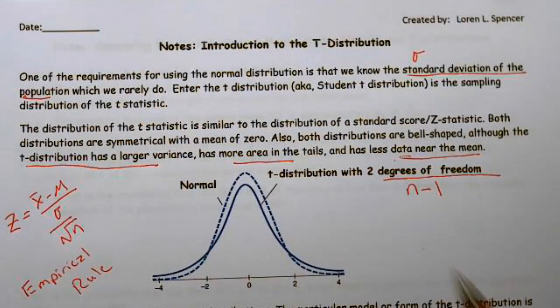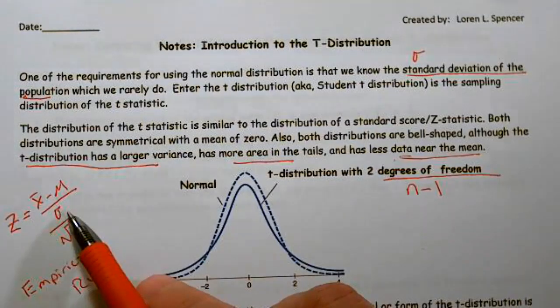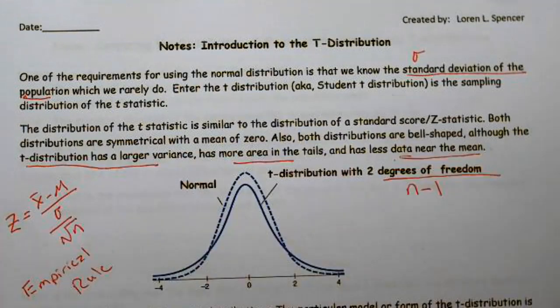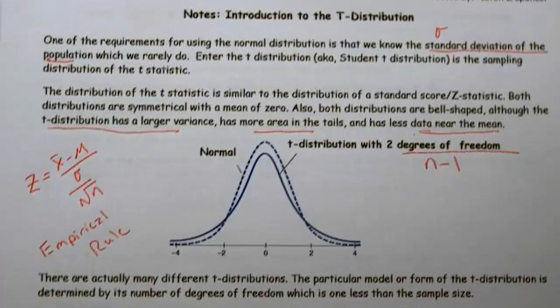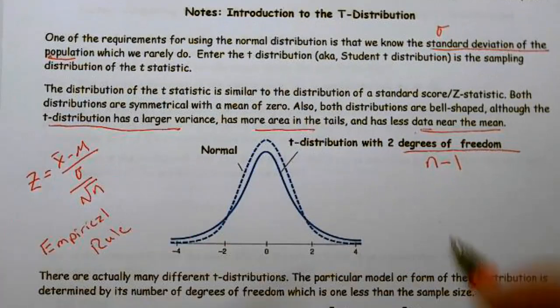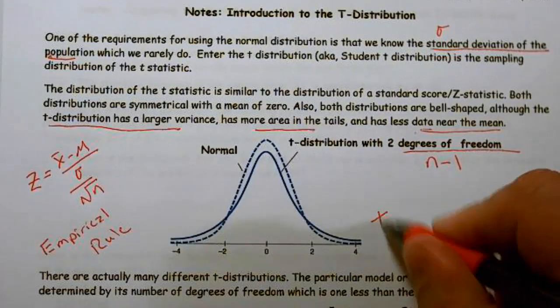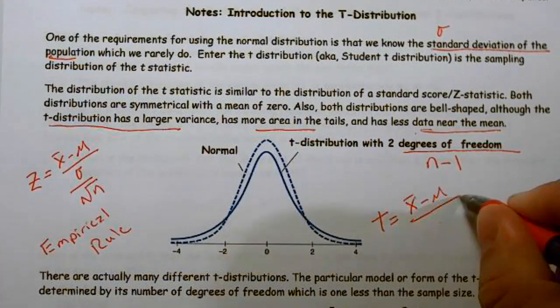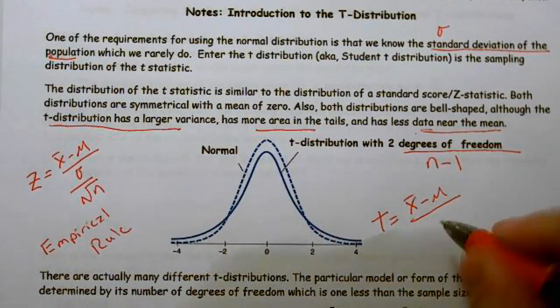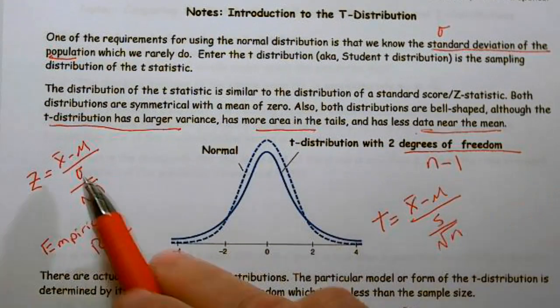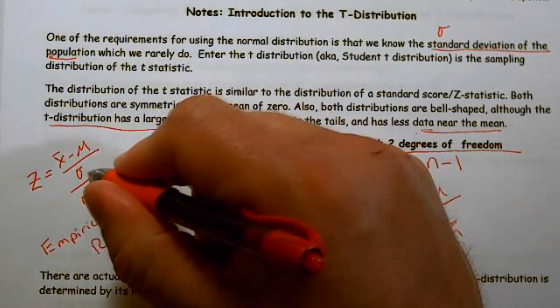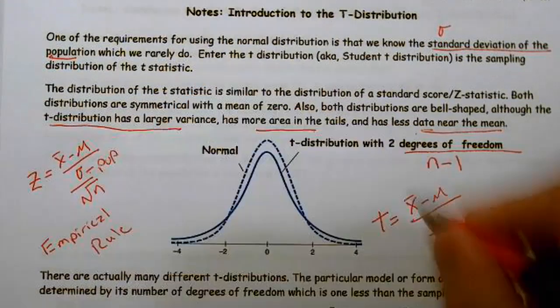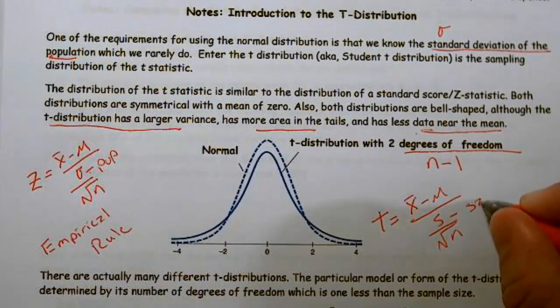All right. Now, we said the z distribution required that you use the standard deviation of the population. Well, the t-distribution formula looks very similar and operates much the same way when we get to the calculator part. If you look at it, the numerator is exactly the same. But in the denominator, there's one notable difference. Here we have the standard deviation of the population, so this represents the population. And this represents the standard deviation of the sample.